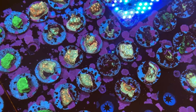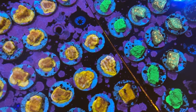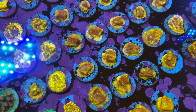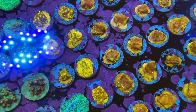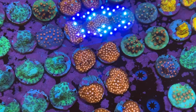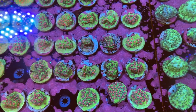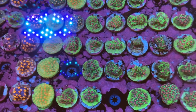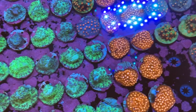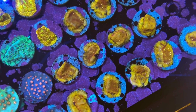Right, now personally I think System 2 fared better than System 1. As you can see, same again with the Montipora, but this time with the Leptocerus and the Sophastria. I did lots and lots of little frags before I went, and especially with the Sophastria, you can see that they have basically just all encrusted over the plugs. Now I know a lot of online sellers use small plugs, but I've decided that I don't want to use small plugs anymore, and you can see that these are actually larger plugs.